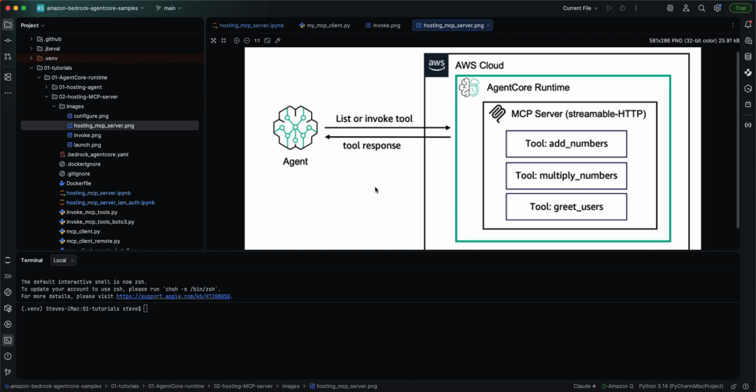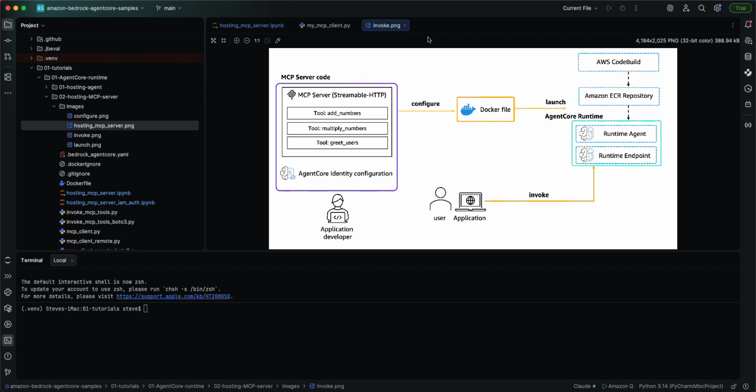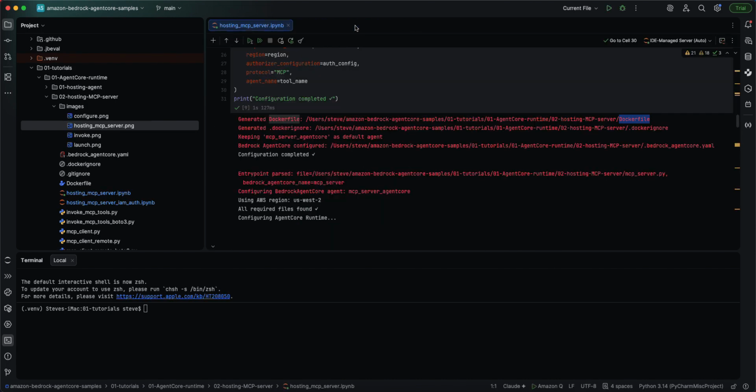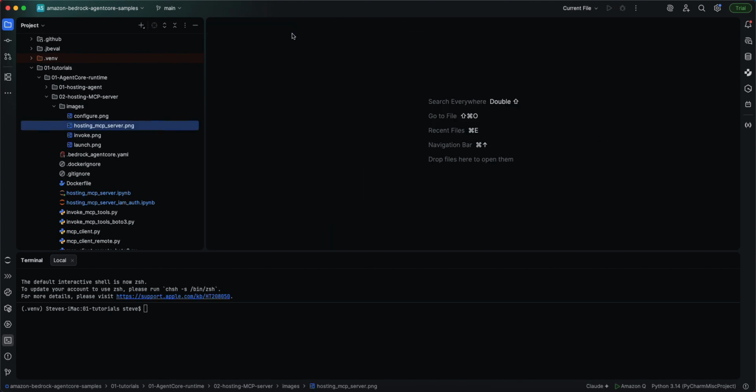This tells me the agent's running on my laptop, and I'm running code, and I'm listing the tools or invoking the tool. It's using AgentCore Runtime. There's an MCP server there, and it's got this streamable HTTP capability, and I can list tools and I can invoke the API. That's basically what's happening. Anyway, let's call it quits for this one, and that's all I really wanted to show you.